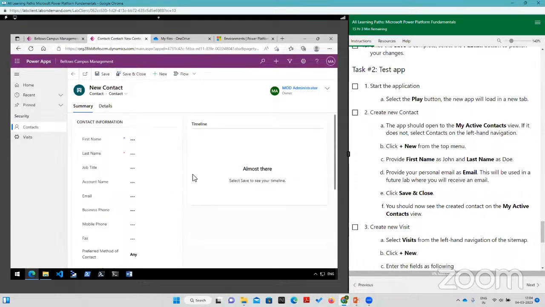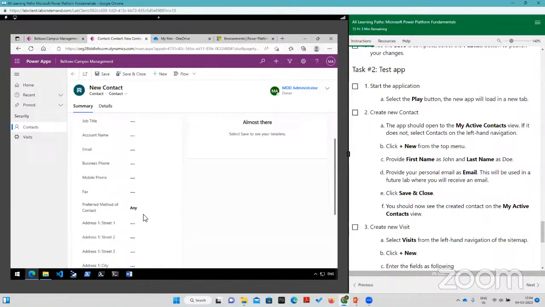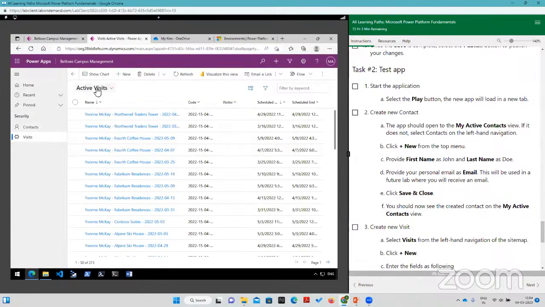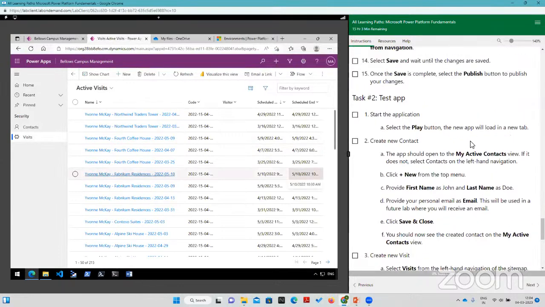Okay, and now what do you see here? You'll see the information or the form that is coming here is actually, no, wait, where do we want to go? My active contacts, click new, first person, John. Okay, wait, visits. Create a new contact.